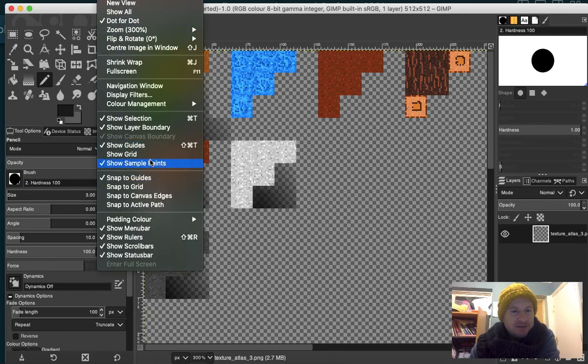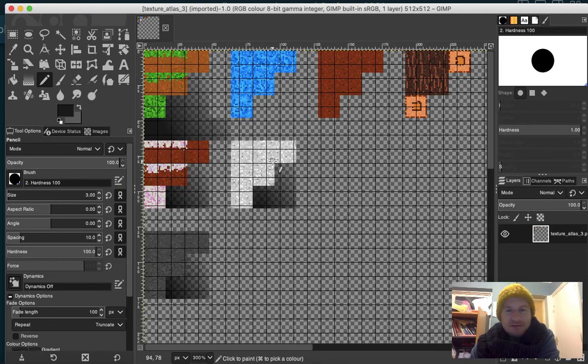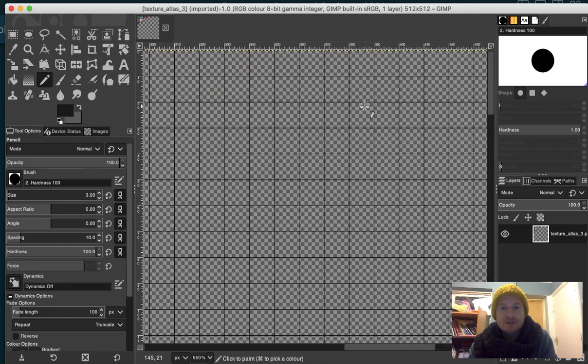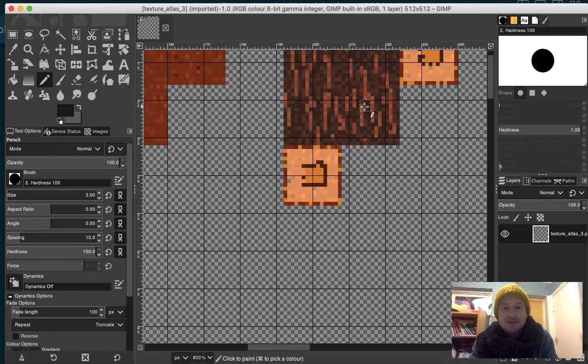But where is the menu for sorting out how big your grids are? Anyway, I've just put show grids on, but notice this is quite nice because it doesn't line up with what I've got here. Let's just zoom in a little bit, sorry, onto the wood. There we go.